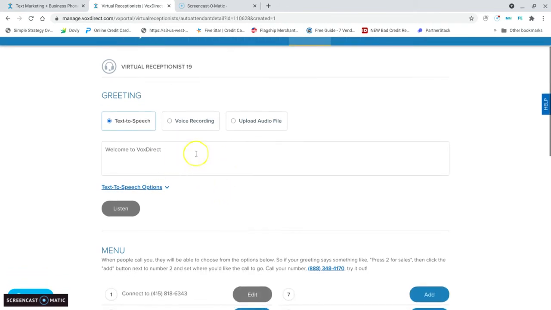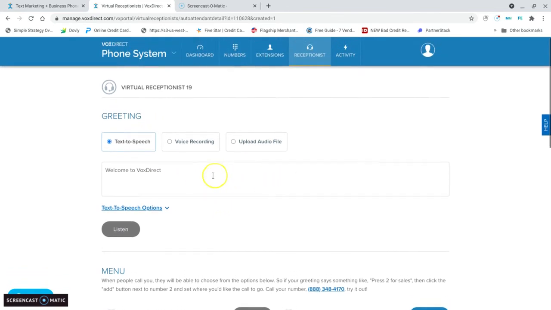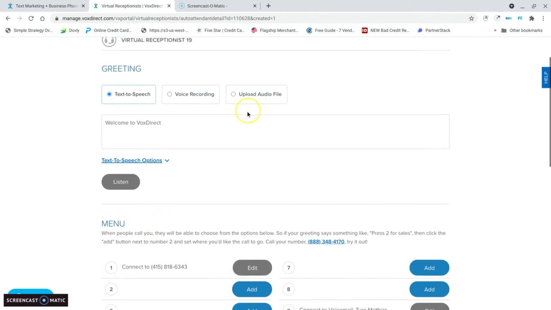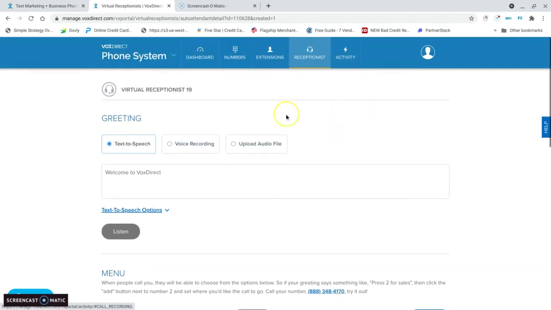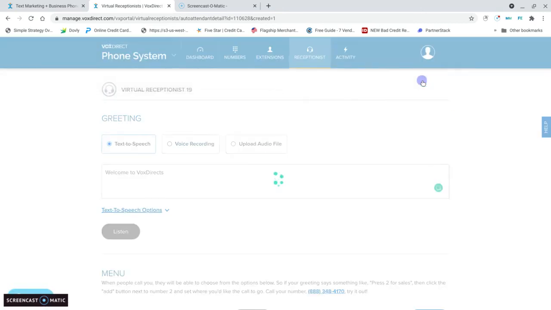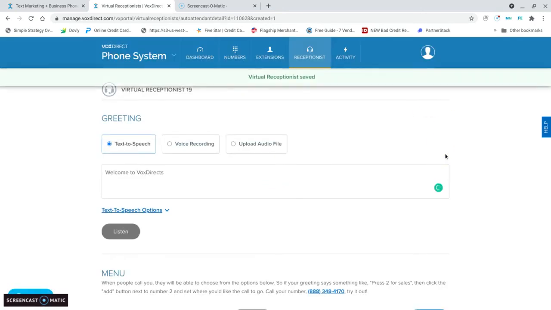Now that's the next thing I meant to say, and you definitely want to make sure you do that. I didn't do it, and I don't want to take the time to redo this again. Whenever you do this part, before you start messing with the menu part, you always want to save it first. So whenever you make changes here, let's just say I change this to directs, you want to save changes. I didn't do that, so I lost my message. I'm not going to go back and fix it.